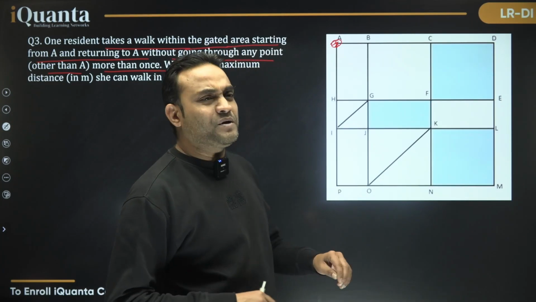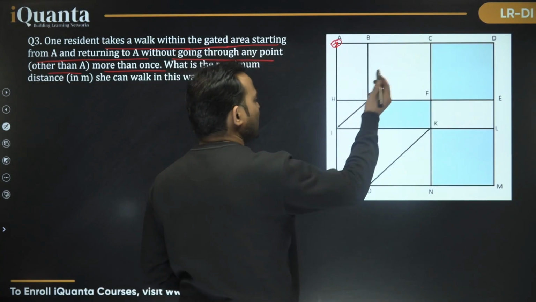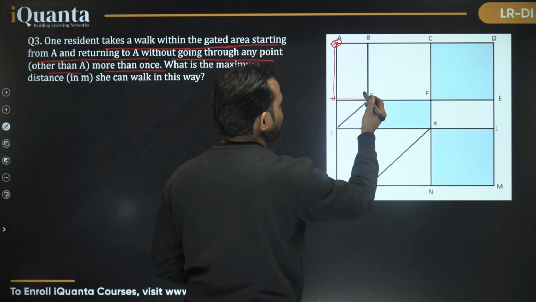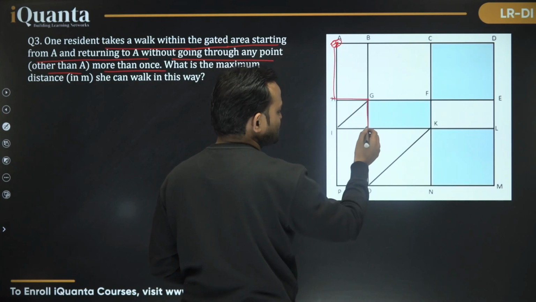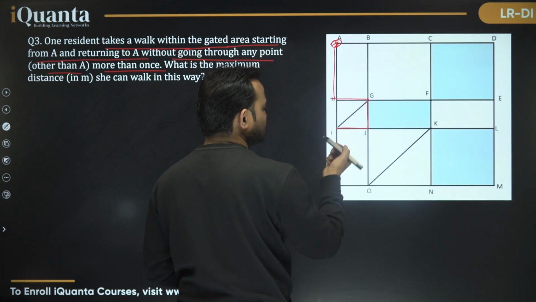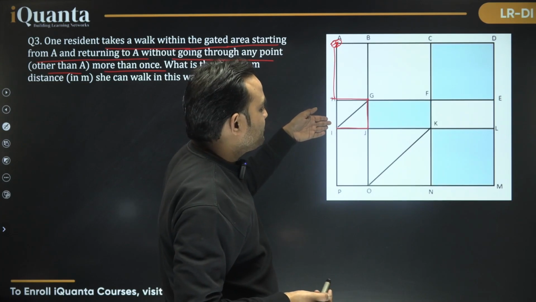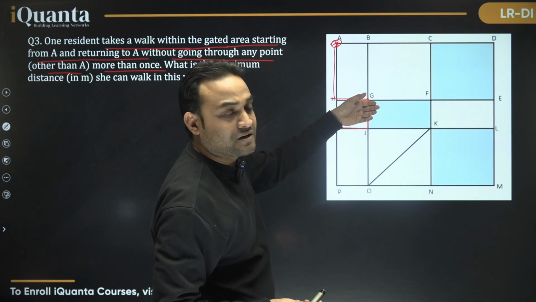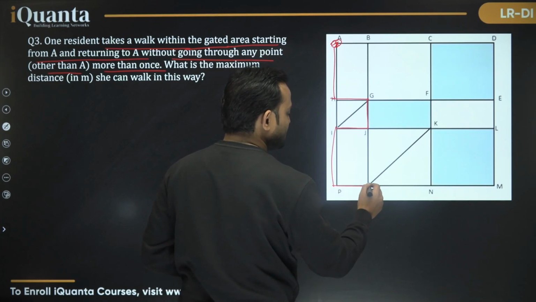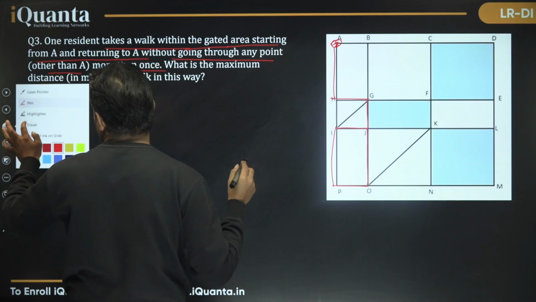Now there could be multiple ways. See, one way is we can go from A to G, G to H, H to J, then I. See, I'm not going from A to H and then I, because then I will miss this part. So I to P, P to O, and then O to J. Now J is being repeated here, so let's ignore that, right?